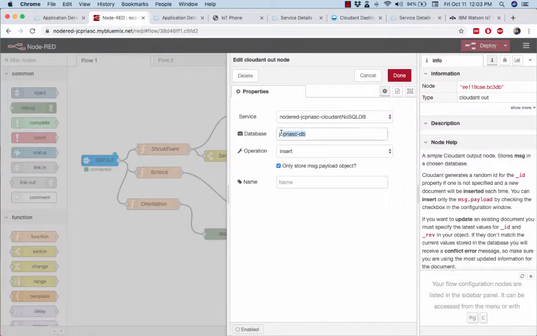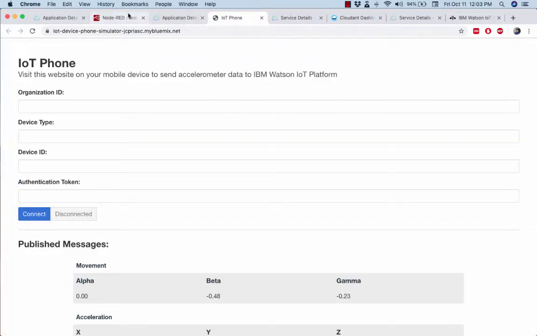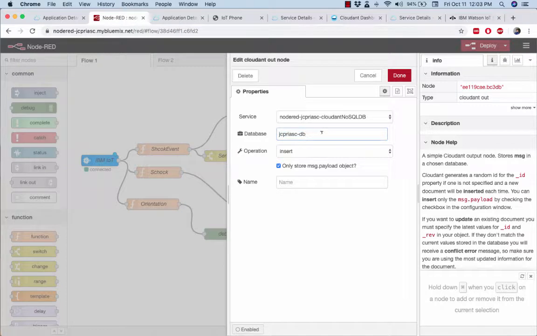Additionally, I'm going to put the name of the database that we already created. If you remember, I showed you this database called like that. So the idea is I have to copy this name and paste it in this field to be sure that I'm going to connect to the new database. The projection is insert because I'm going to insert the data in there.